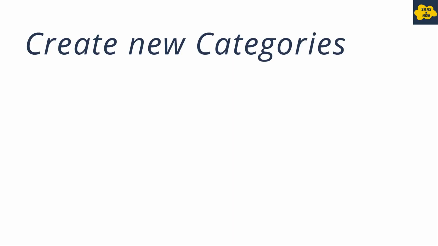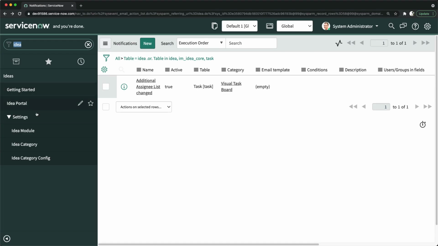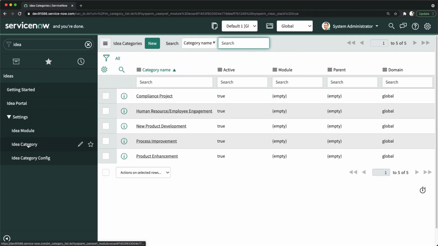Create new categories. ServiceNow already has out of the box categories for different ideas. However, if you want to create new categories, maybe all those options are not available out of the box and you have some new type of categories. In that case, you can create your own categories directly in ideas application. So if I go to the instance under ideas application, you have this module idea category. This particular module and these records are accessible to idea manager and idea manager professional. However, they cannot create new idea categories.